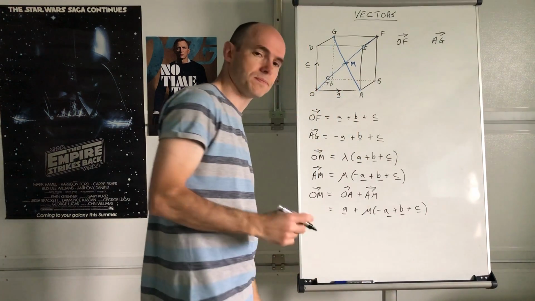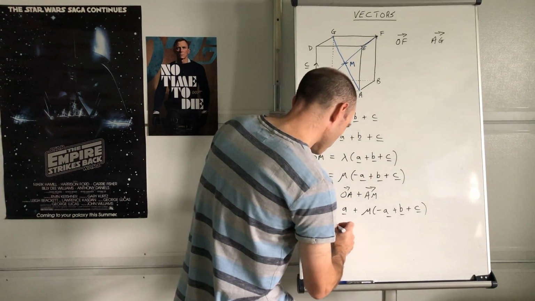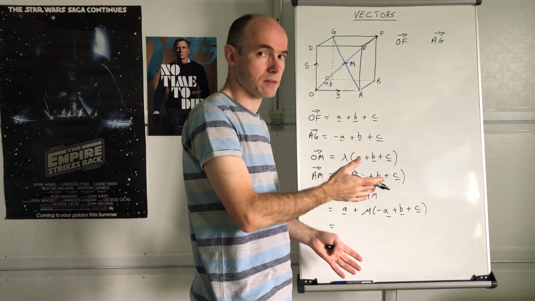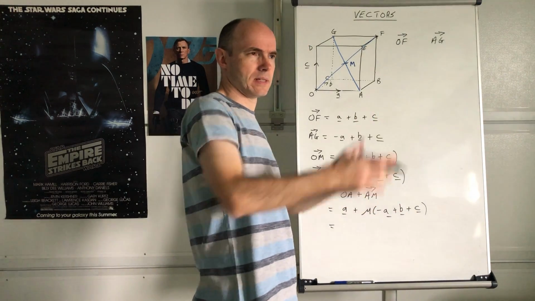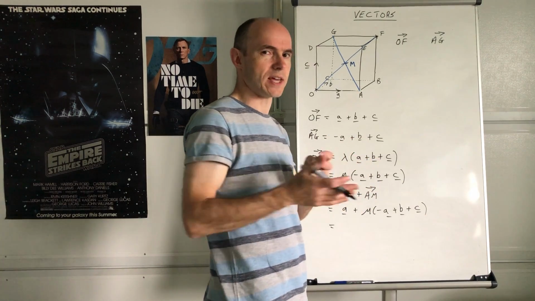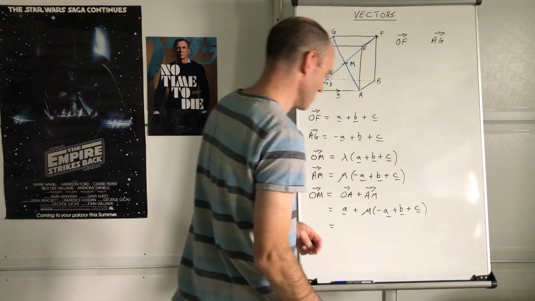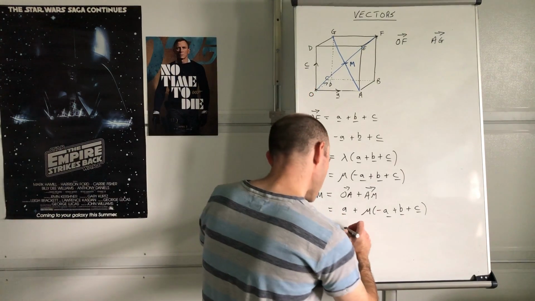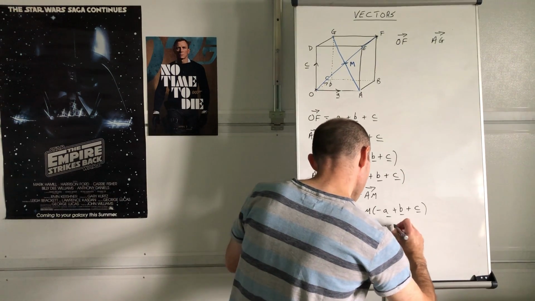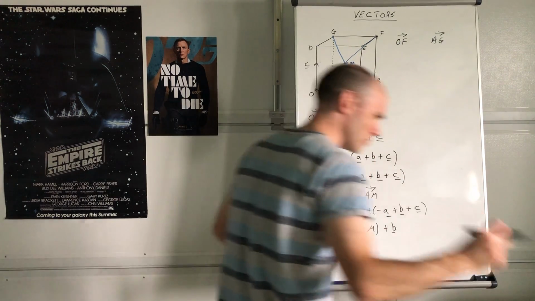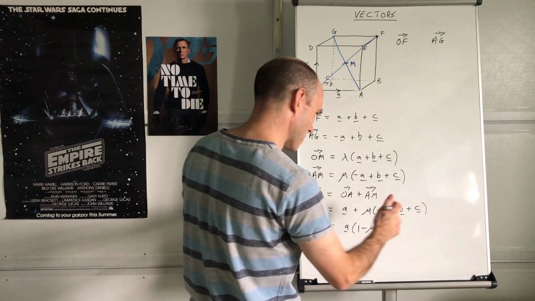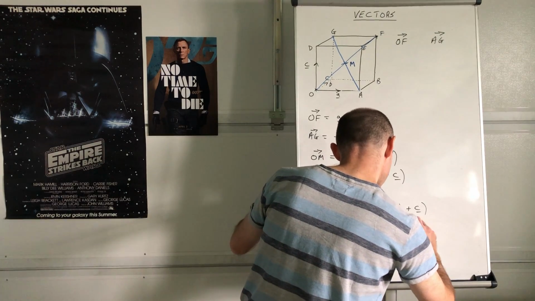Now I'm going to tidy it up a little bit. Remember, this is a bit like having i, j and k components. Vectors are so much associated with mechanics, and once you're happy with the i, j, k thing, things like this make much more sense. So I'm going to write it as A times (1 minus mu), and then plus B. I've not written that down nicely, because I prefer to write the scalars first, so I'd normally write (1 minus mu) A, but I'm going to leave that. But I'm going to write it as mu B plus mu C.